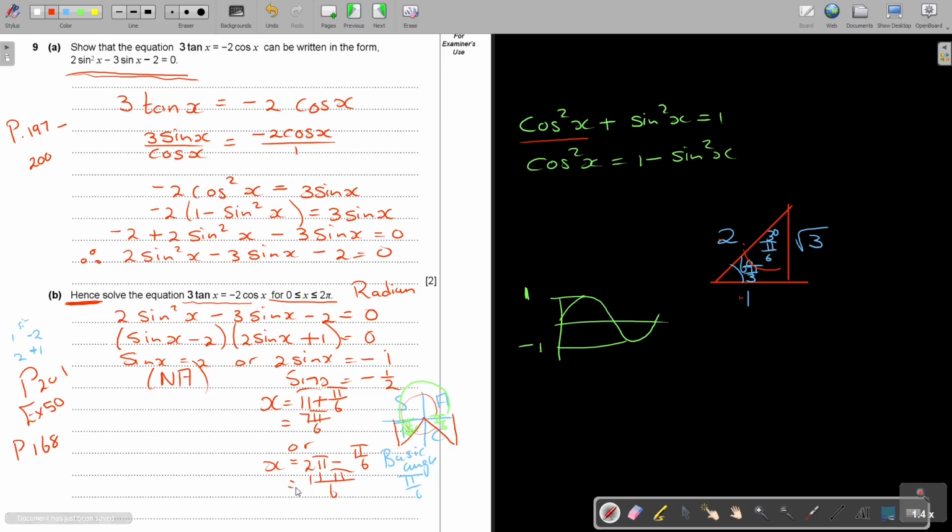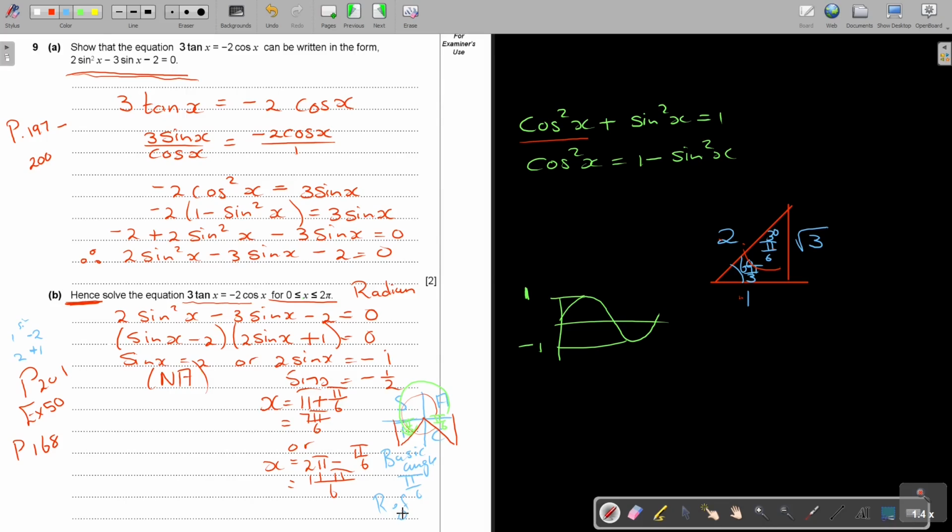If you want to use the calculator, then you must first put the calculator on radians. What I press on my calculator is mode, and then 2, but I don't know yours. Now I must first find the reference angle. So I will say shift, and then sin, bracket 1 divide 2, close the bracket, equals. And remember that for the reference angle, if you make it to 4 decimal places or 4 significant figures, it will work.